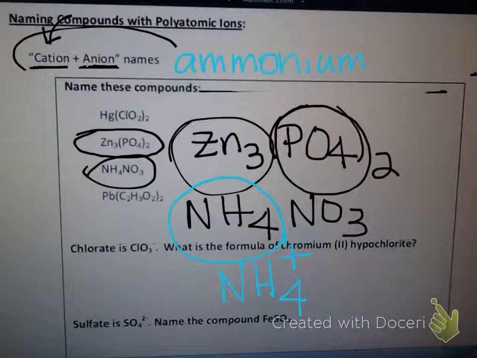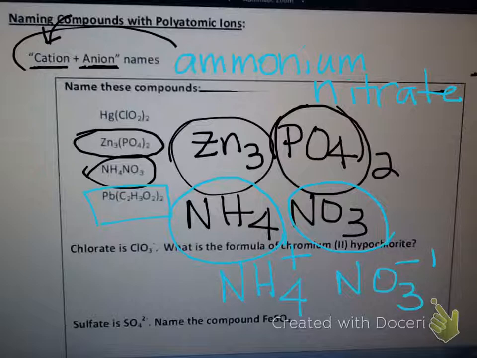Okay, so what is our anion? Our anion follows. It's NO3, but we know that's an anion. That's nitrate. It has a -1 charge. So we name the anion nitrate because that is the identity that you'll need to know for that compound. How do we know? We just memorize. So the name of that compound is ammonium nitrate. Let's do the next one below.